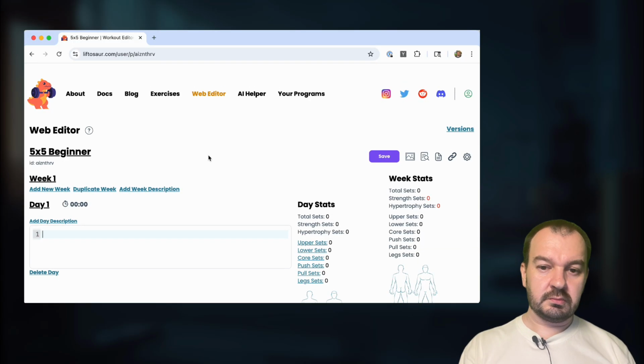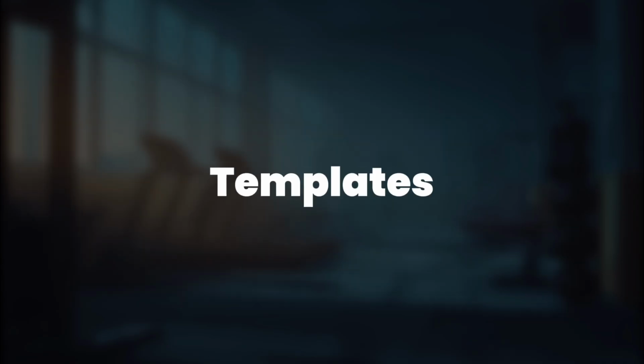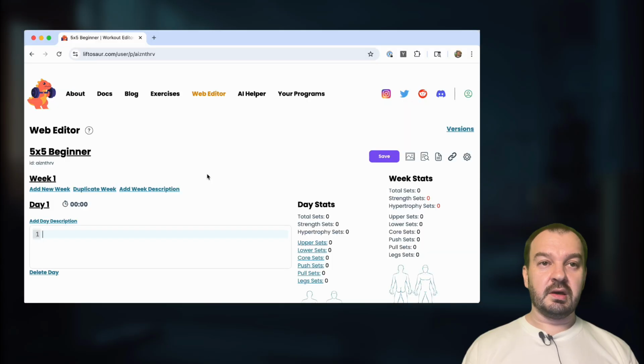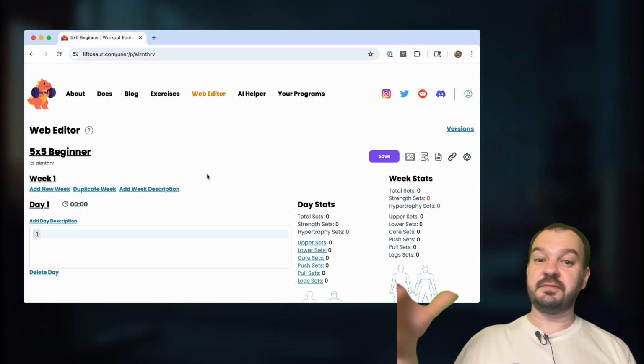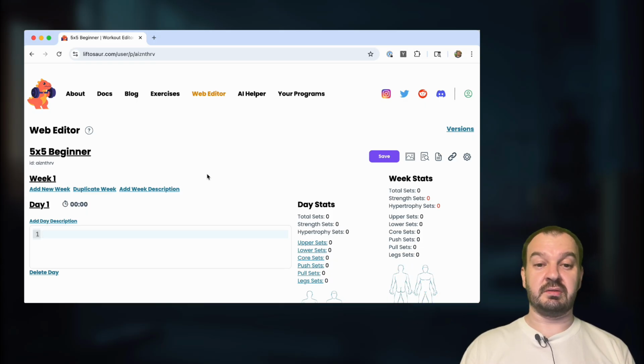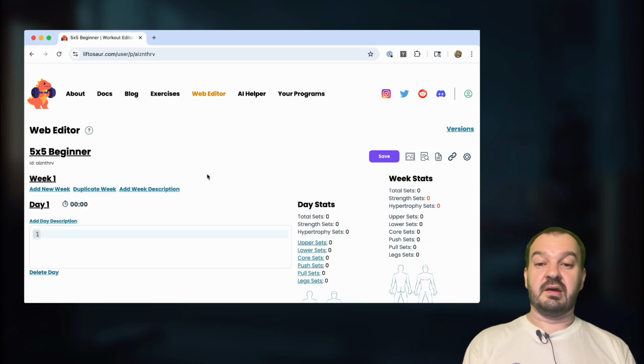All right, so we are back to the Liftosaur.com site, and now let's talk about templates. Usually in a real-life weightlifting program, you have maybe 1, 2, or 3 set schemas and progressive overload types, and you have 15 or 20 exercises that are all doing exactly the same kind of sets and exactly the same progressive overload logic.